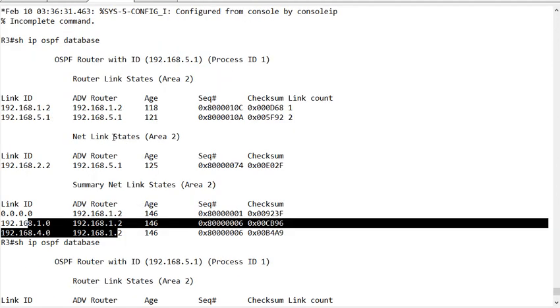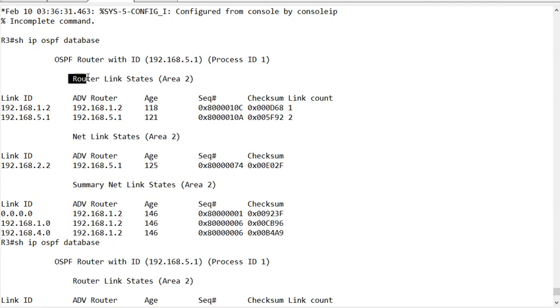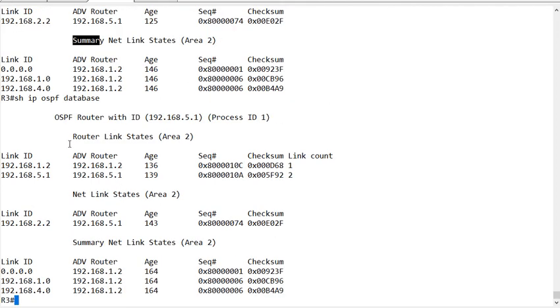And then we also have our router for the router ID of 5.1. We have our type 1, type 2, and type 3.